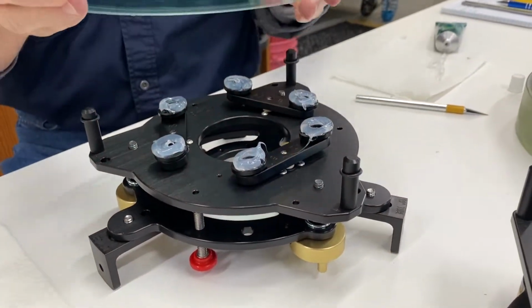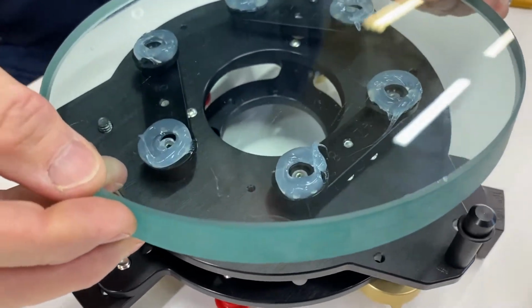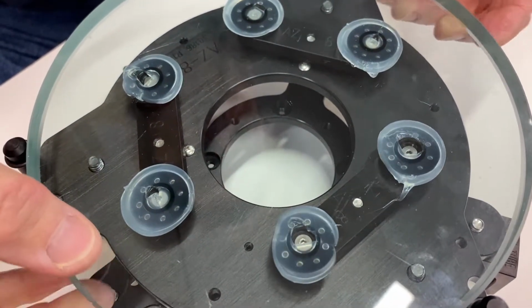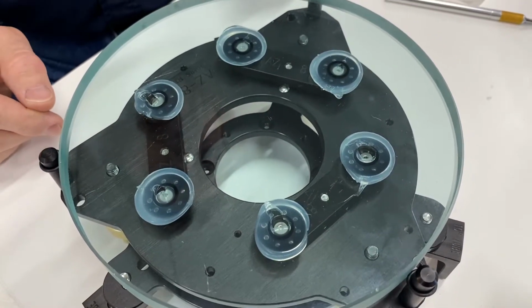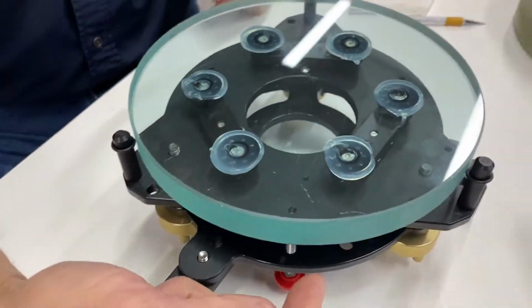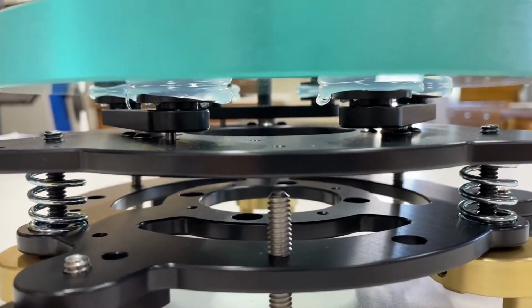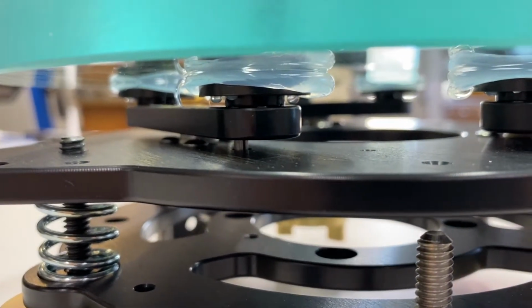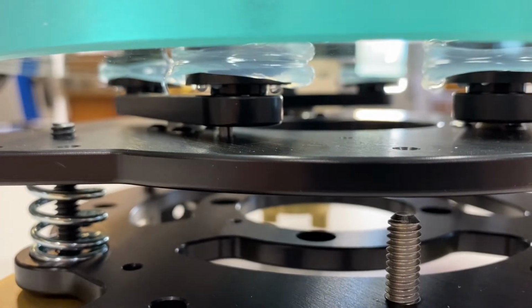You notice those little holes that were in those support pads? We want the silicone to go down through those holes, about like that. Can you get a view from underneath, Mike? Can you see some silicone squirting through those holes? Not much. The mirror is down all the way.